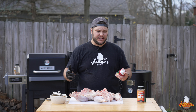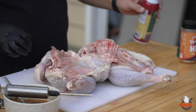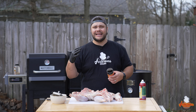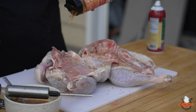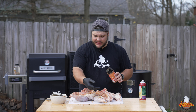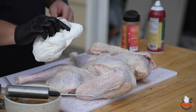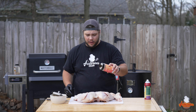While we're back here we might as well season it up. I'm gonna start with a little bit of duck fat spray and just do a quick little mist. Because we did a dry brine, we want to be careful with the amount of salt we add with a rub. Today I'm gonna be using the Grillaholics Herbaceous Hen — it's a good herb-based rub and isn't overly salty. Let's get a nice coating on the backside of this turkey, then pat it in to make sure it's sticking. We don't want to lose it when we flip it. Give it a pat dry, hit it with the duck fat spray again, and back at it with the Herbaceous Hen on the front side.